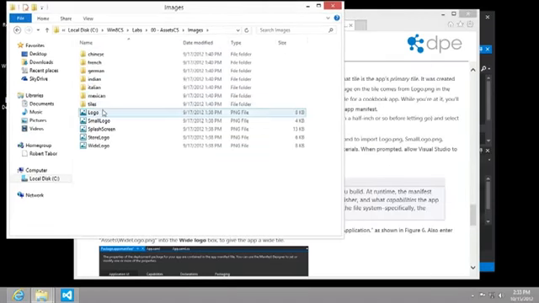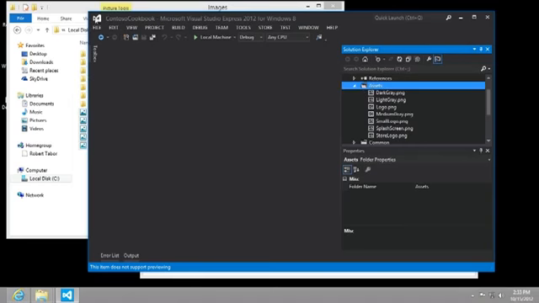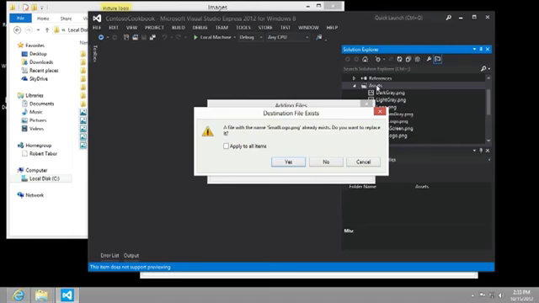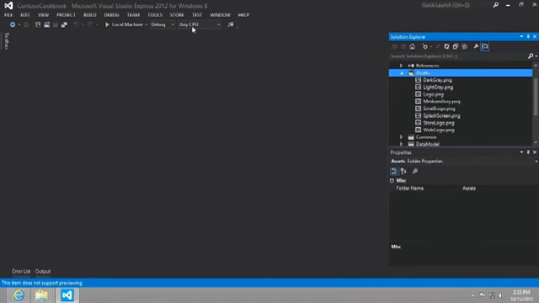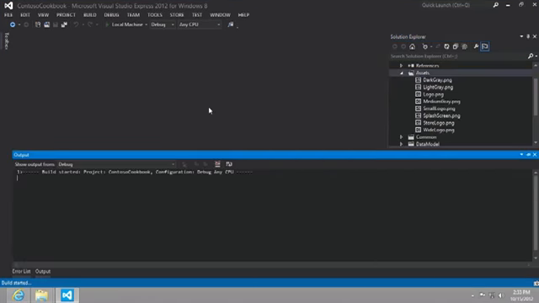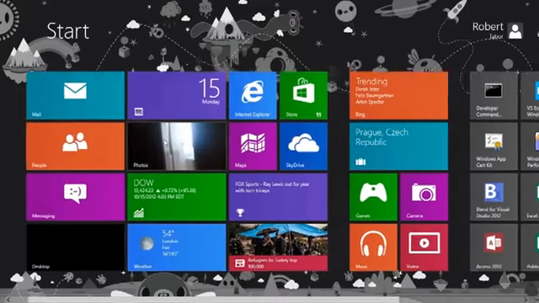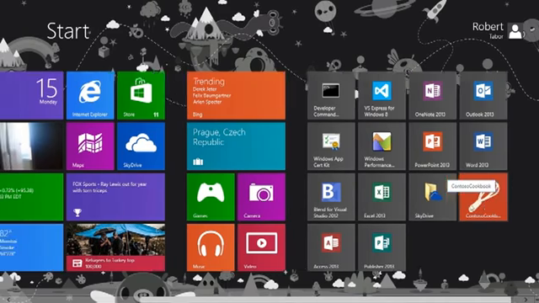And what we want to grab out are these 5 images. And so I'm just going to get the target ready here. I'm going to drag these and drop them into the assets folder. It asks, do you want to replace the files with the same name? I'm going to say yes, apply to all items. And now whenever we run the application, two things should happen. We get a nice splash screen, and when we look at the tiles, we can see that we get a tile here, a small tile.